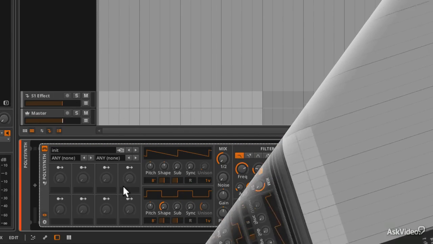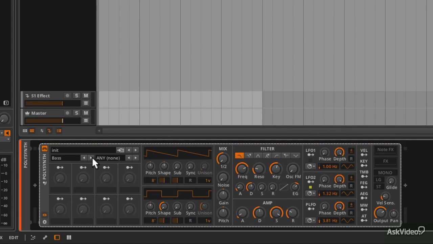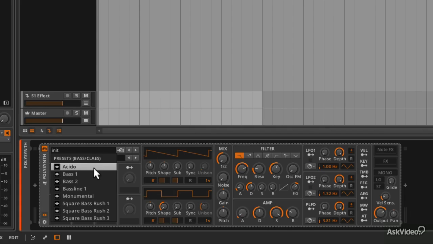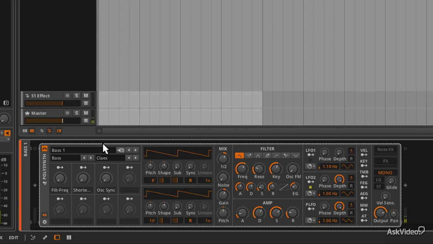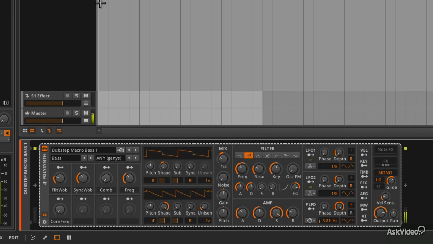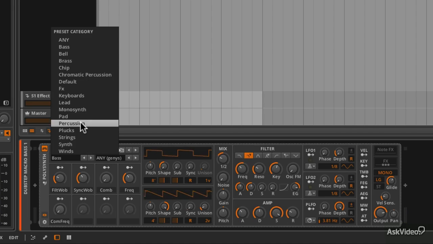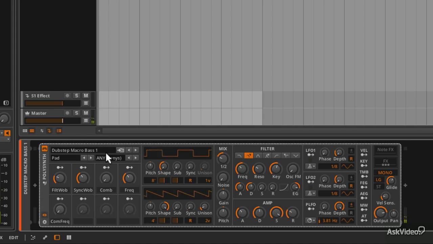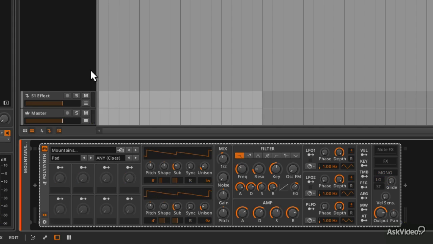If you want a specific type of patch, let's say we want to look at the basses, and maybe we want to look at specific creators, we can do that, and that's narrowed it right down. So we can narrow down the patches. I'm going to go with any bass creator now, and obviously that's opened it up, but it's still a great way to find specific types of patches. If you click on the list here, you can select the category from a drop-down menu, and then we can select any pad that we want.